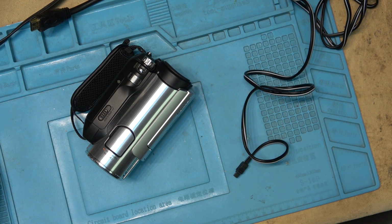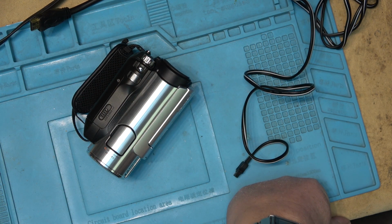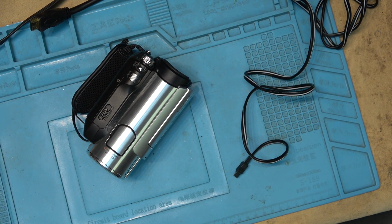I'll try it playing both an HDV tape as well as a regular tape. We'll start out with DV. I think this has mostly been used for digitizing tapes, so most of their tapes probably go through this or DV. It doesn't matter, right? Both, it'll play both. It'll play HDV and DV.